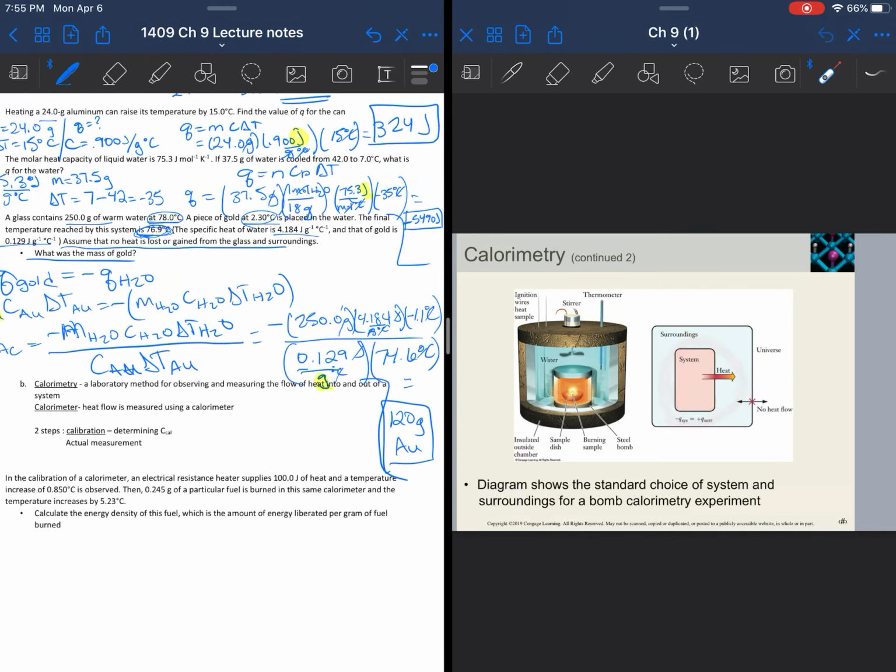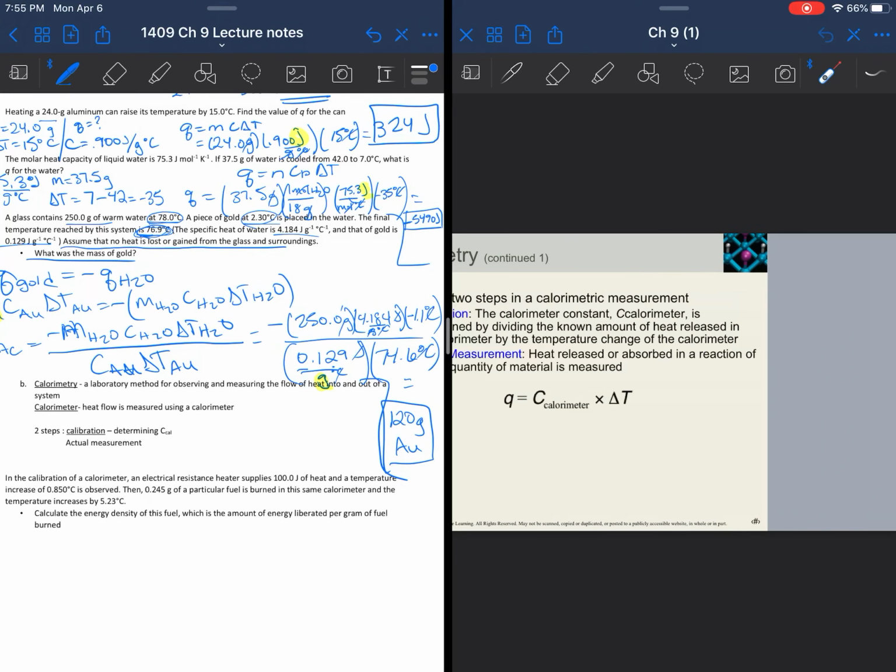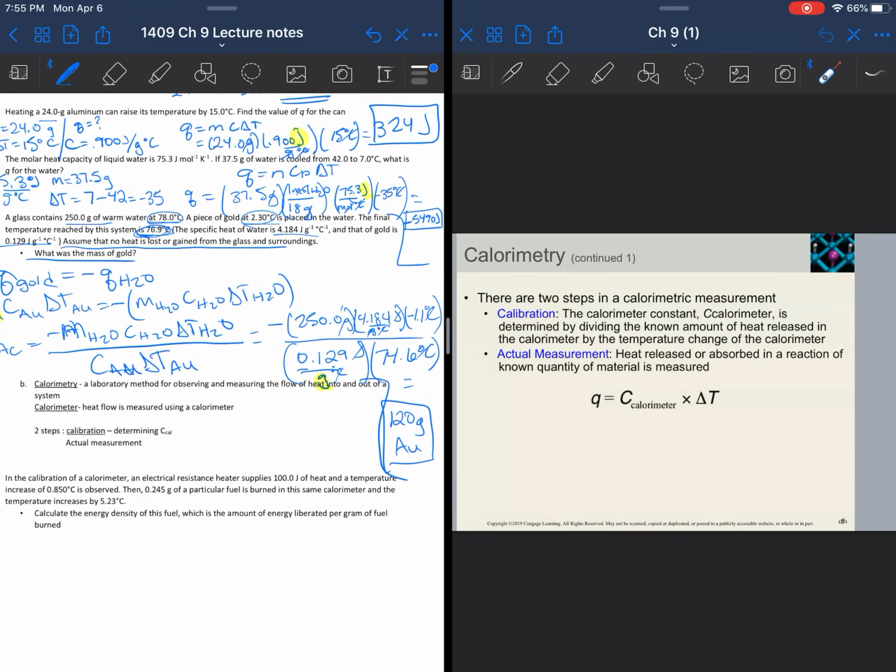So over here in a simplified version, the system is exothermic, you're burning something. Heat is going to go out into the immediate surroundings, that is the water, but it's not going to be able to flow further out of the calorimeter. So it gives you a kind of smaller microcosm to analyze. It makes these problems have an extra step, so we're going to come back to this slide for just a moment. You have to calibrate a calorimeter, right?